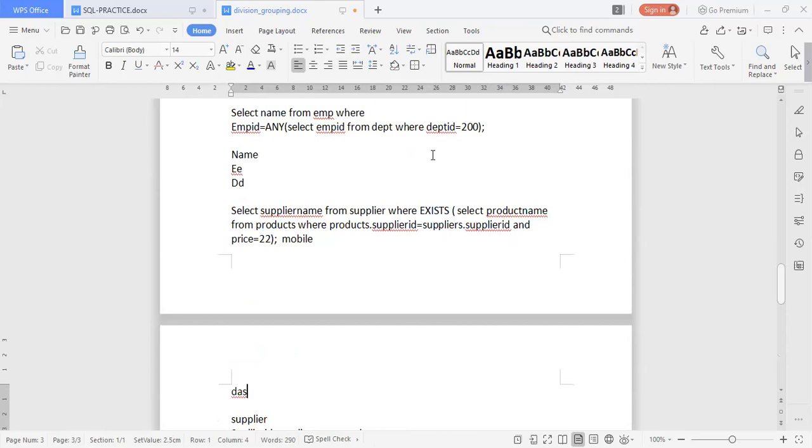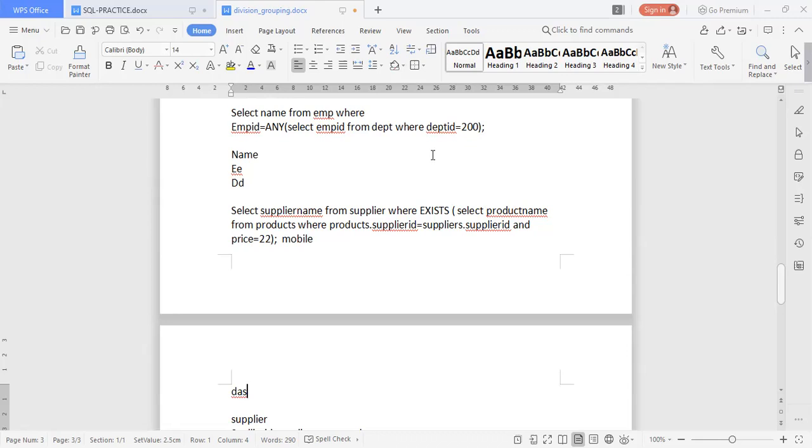Simple. So what exactly we are doing is, first we are executing the subquery. As per the subquery, we have to get the product name where the supplier ID is matched. Here the supplier ID matched for 2 records, 1 and 2. But in the second condition, price, 22 is only for 1 record, that is 2.